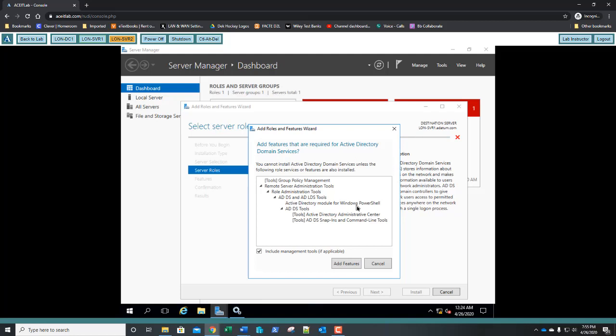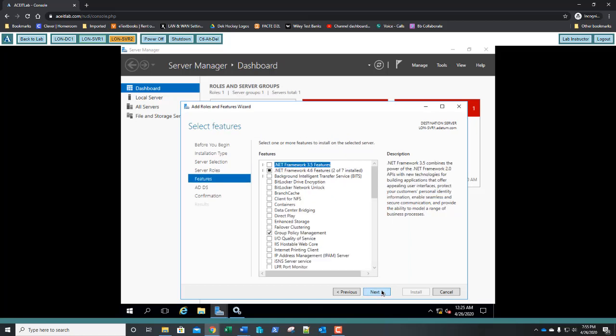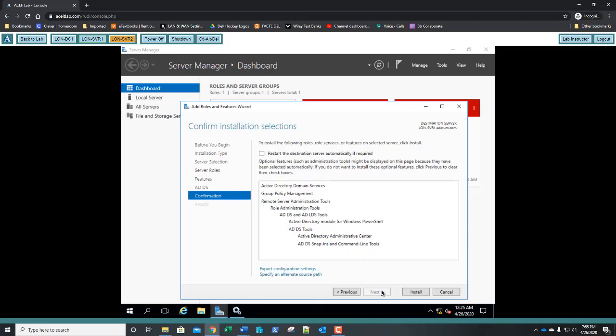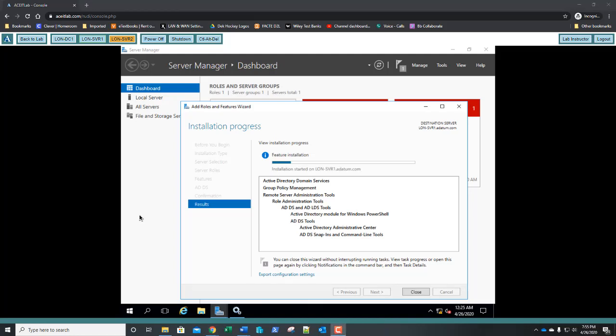And you see it's going to add that same module for Windows PowerShell. We're going to click Add Features. We're going to do Next, Next, Next, and Install. We're going to wait for that installation to finish, and then we'll complete this.